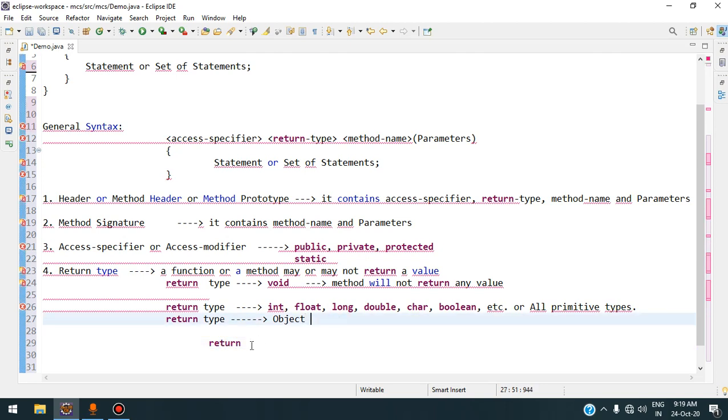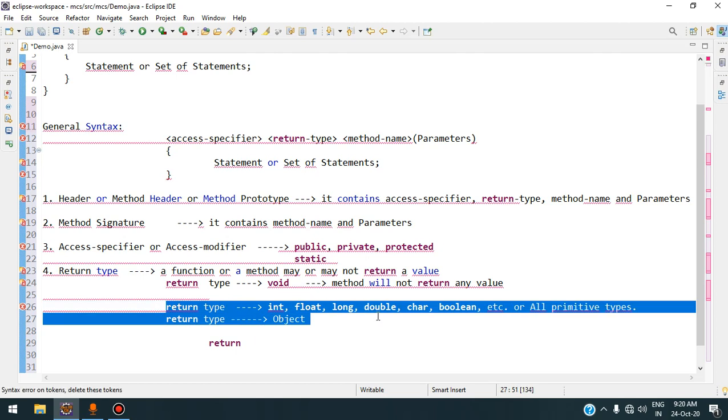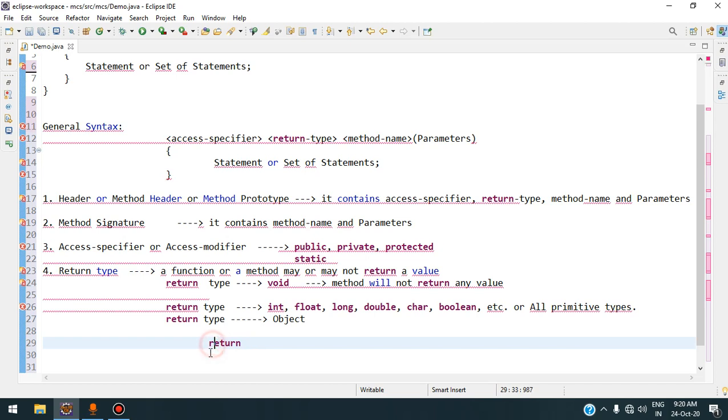We will discuss the return statement specifically in the upcoming topics. Return is a keyword that we use within the method body whenever the method is going to return a value, that may be int, float, double, char, any primitive data type or any object, that is, a reference type. So what is the syntax for the return statement?